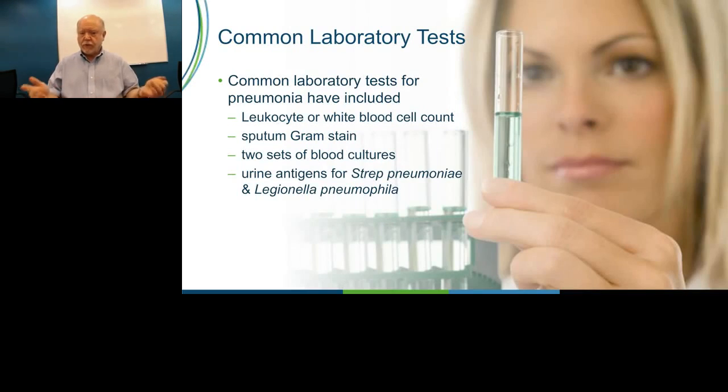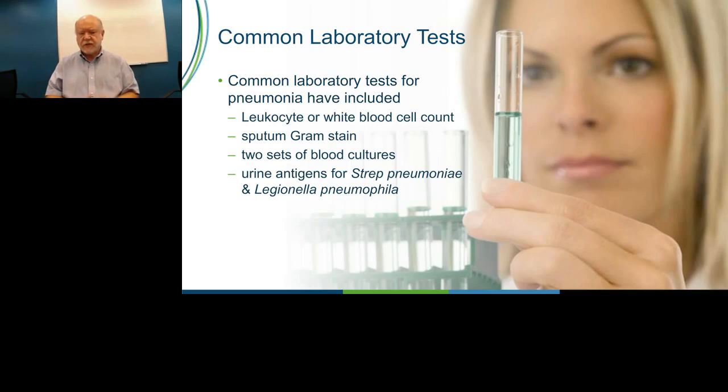So, what are the lab tests that you would do to confirm community-acquired pneumonia? Well, first of all, you take a blood sample and look for white blood cells. Those should be elevated. And by that, I'm talking 10, 12, 15,000 sort of white blood count. You should obtain a good quality sputum sample and do a gram film. You'll see one of those in a moment. If the patient goes to hospital or is quite sick in the community, you should take blood cultures, preferably two sets and two locations to make sure that what's isolated from the blood is a genuine cause of bacteremia or bloodstream infections. You can also take a sample of urine, and because Streptococcus pneumoniae and also Legionella pneumophila, the outer coat of those bacteria actually are excreted in your urine, you can detect both of those pathogens in a urinary test, which obviously is relatively convenient.